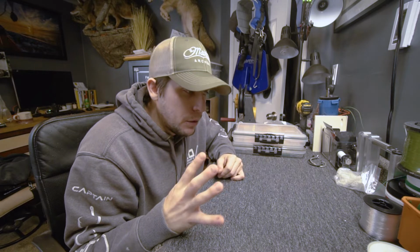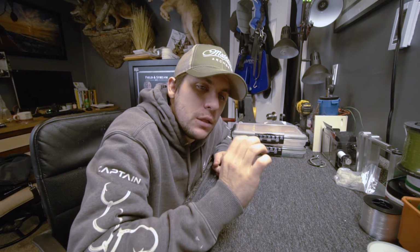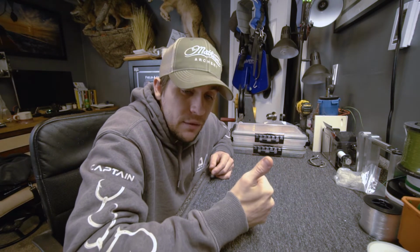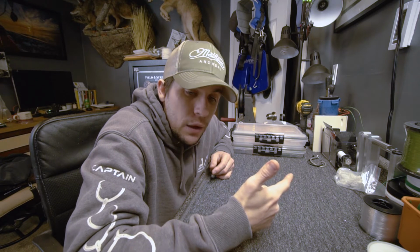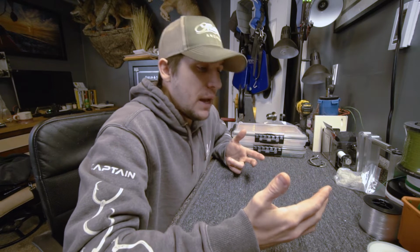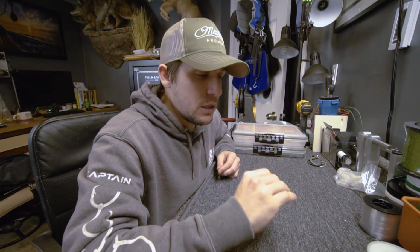Little fish, but it's like my favorite jig to jig off of a boat for sea bass by far. Absolutely sea bass. But I have caught blackfish on them. I have caught fluke on them. I have caught scup on them. All kinds of crazy bycatch fish, but sea bass specific, this jig is by far my favorite.